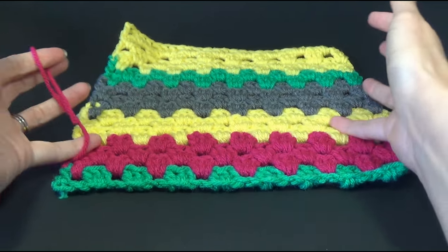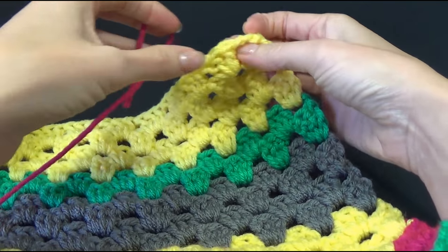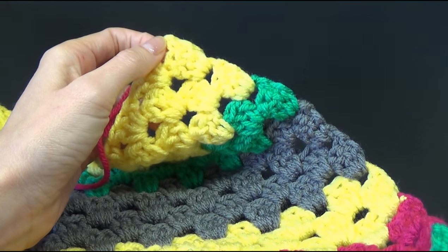So you can basically join it anywhere. Let's join it over here. So there's the top right hand side, but like I said, you can join it anywhere.